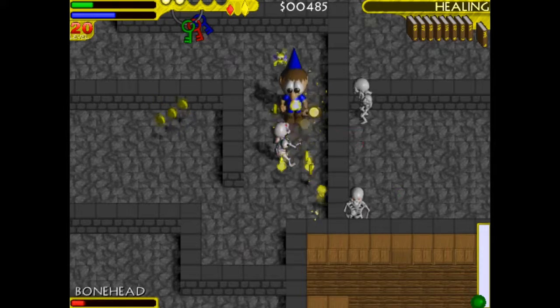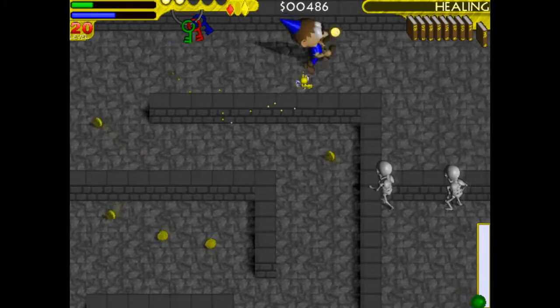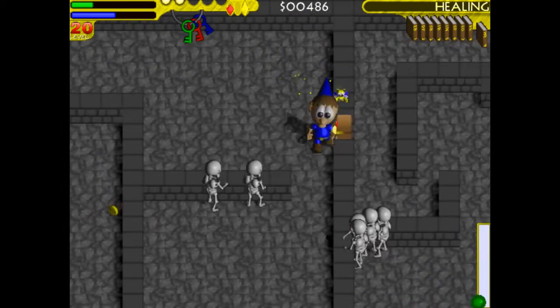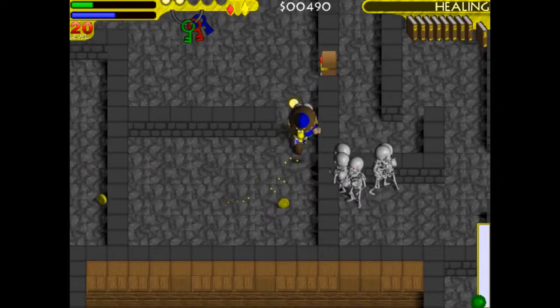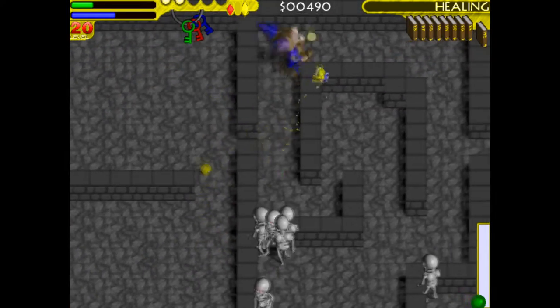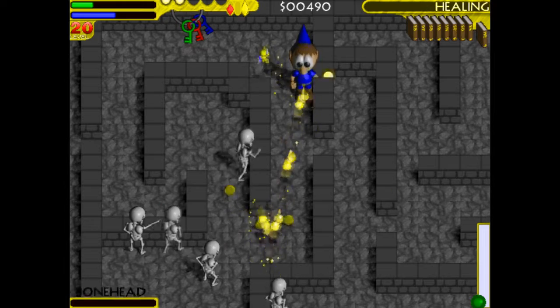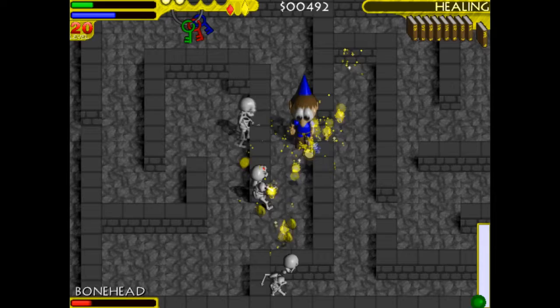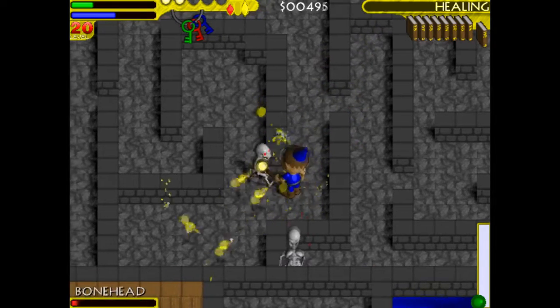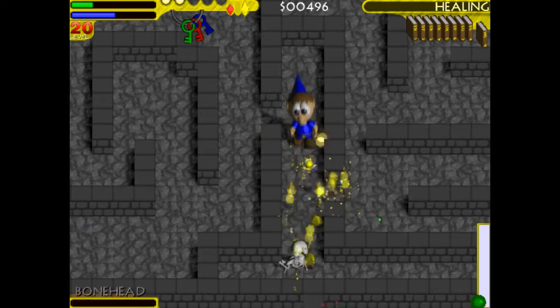Oh, there's nothing over here, just Skellingmans. I'm not worried about no Skellingmans. I don't want these guys causing trouble behind me while I take down... Oh, they're all stuck on a corner there, though. So I can just fire down here, probably, and take all of them out. Lovely. Skellingmans are dumb.